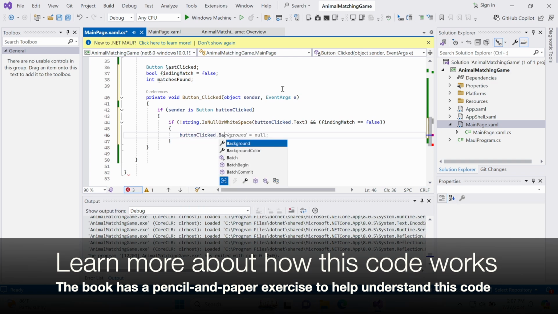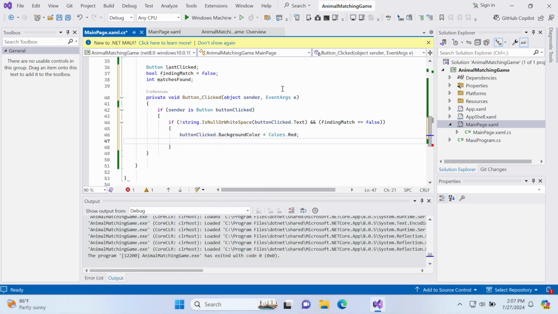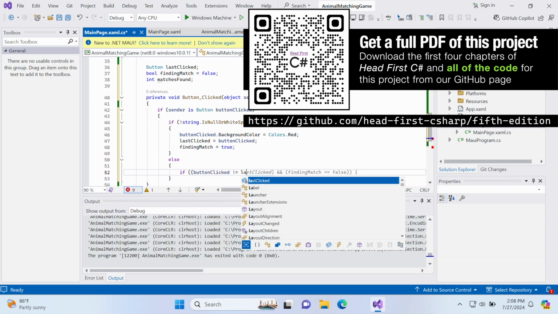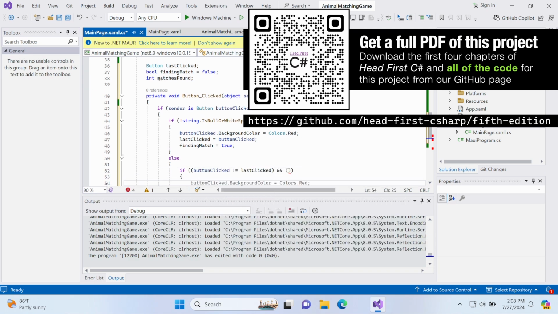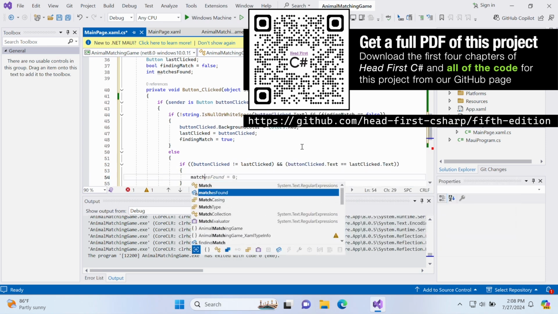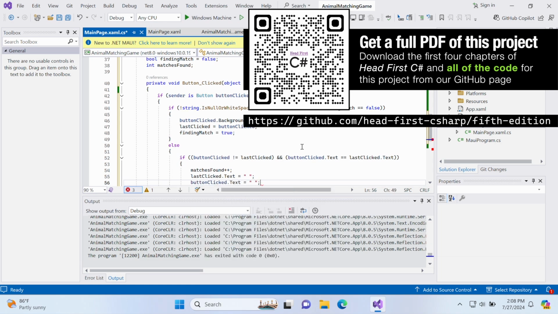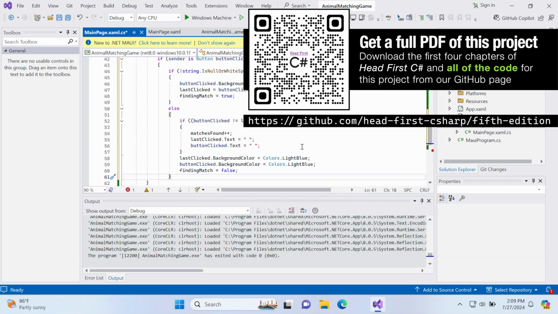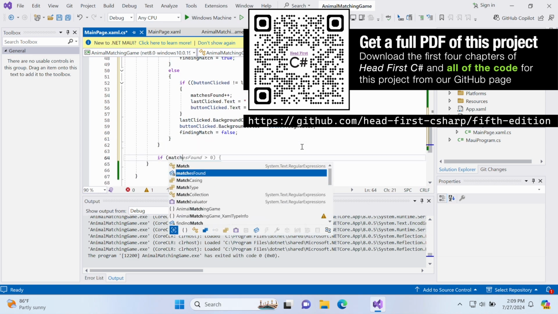While you're watching it, see if you can spot a few things. There's part of the code that keeps track of the number of pairs of animals the player found, so the game can end when they find all 8 pairs. There's also some lines that are run when the player clicks the first button of the potential match to change its color to red and keep track of it. And finally, there's another block of code that's run when the player clicks on the second button in the pair to see if the animals match. And if they do, it blanks out the animals on both buttons. Otherwise, it goes back and resets everything.